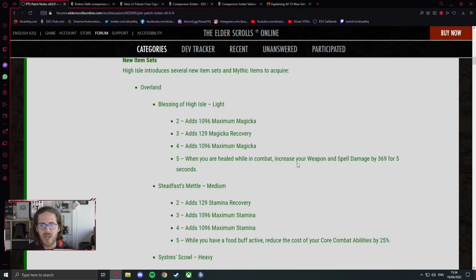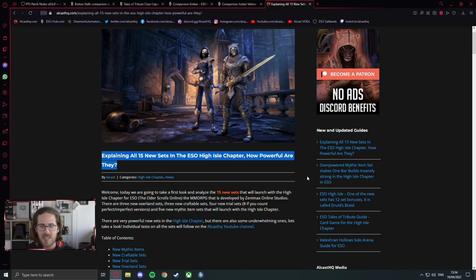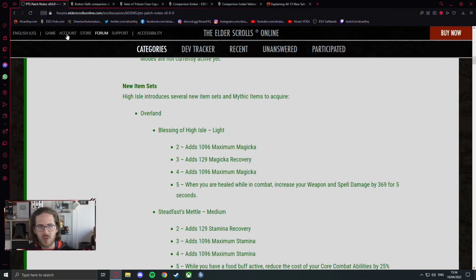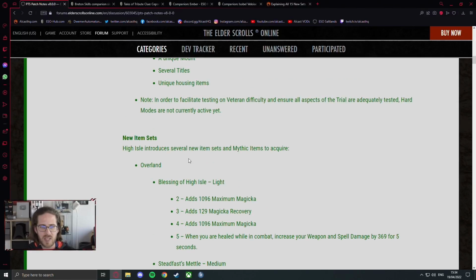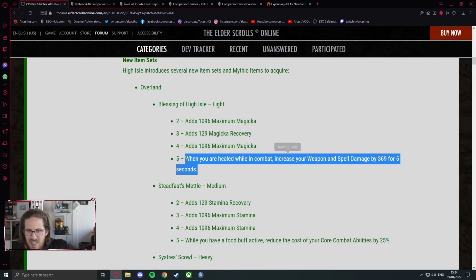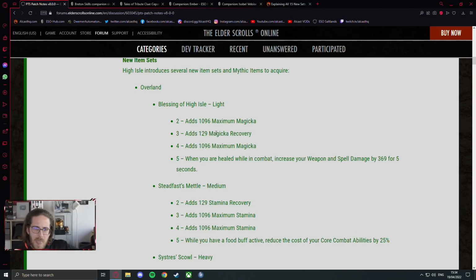When you're healed while in combat, increases your weapon and spell damage by 369 for 5 seconds. Like I said, I made an article on alcasthq pretty much explaining all the new sets, or just talking a little bit about them. The link is in the description. So this is meant to be a damage dealer set, kind of a weird one.